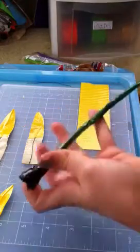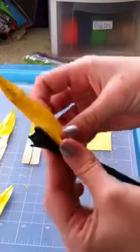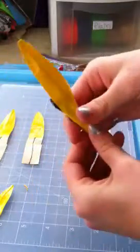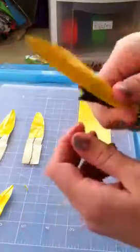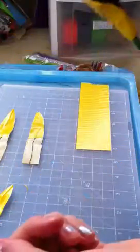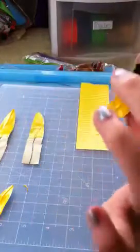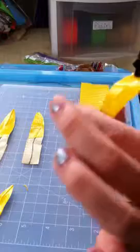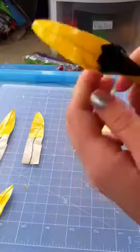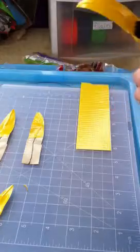Take your stem and the inside of your petal and stick it on like that. As we all know, petals aren't straight up — they're a little bit curved — so take your thumb and index finger and drag it along like that so it's curved. There's your first petal.